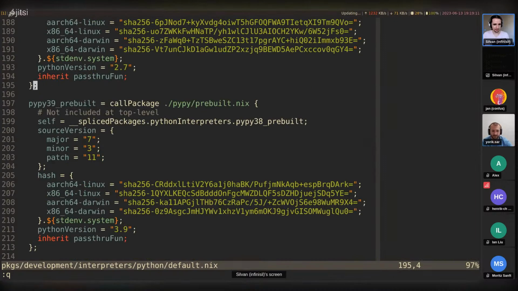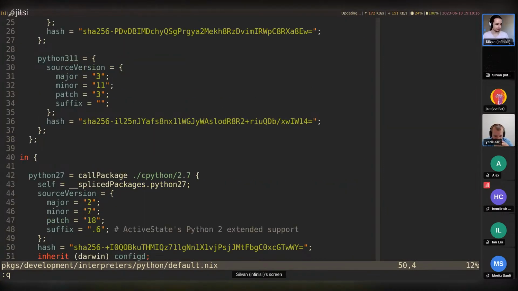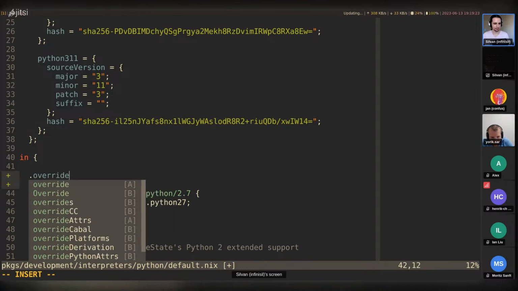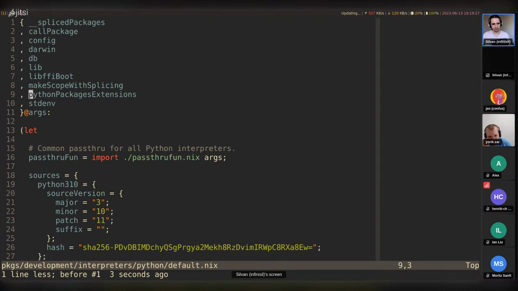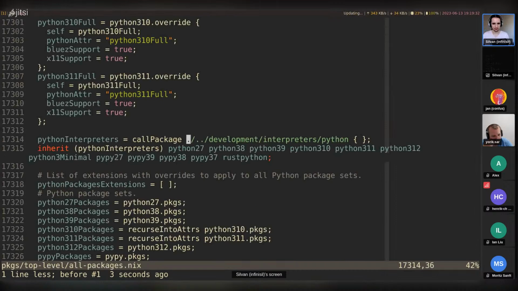So in this case, there's no special override function you could use. In a lot of cases we'd have an override or something here, but in this case we don't. Although actually it's a bit more tricky than that because it is called with callPackage here. And so callPackage will add an override, it will add an override attrs, but it won't allow you to override attributes just like this.